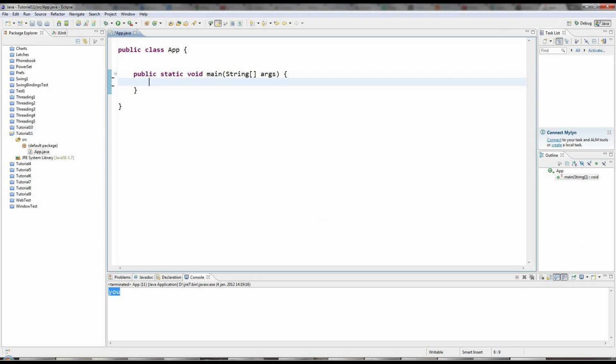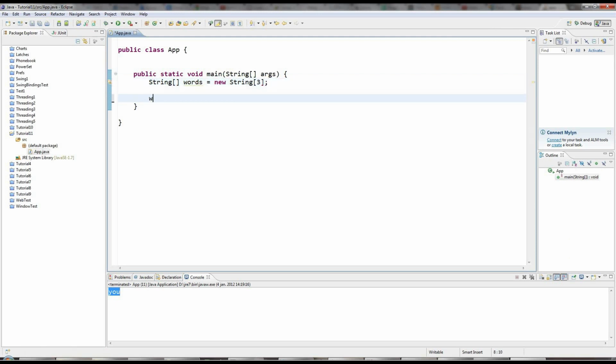Arrays of strings in Java work pretty much the same as arrays of integers. I can type String[] words = new String[3], with 3 elements in this array.